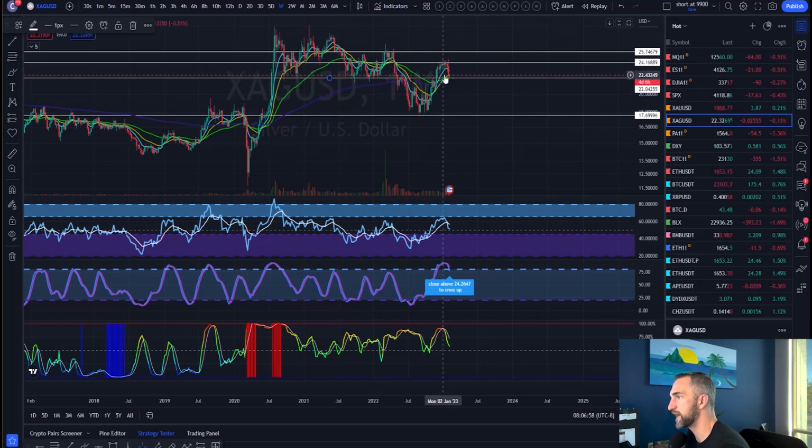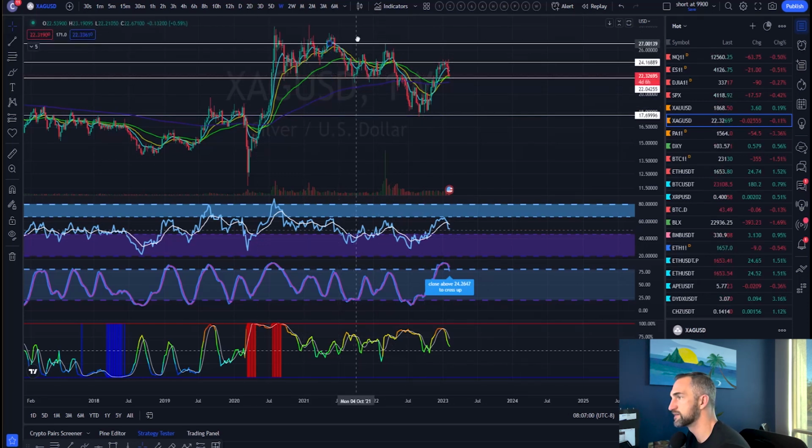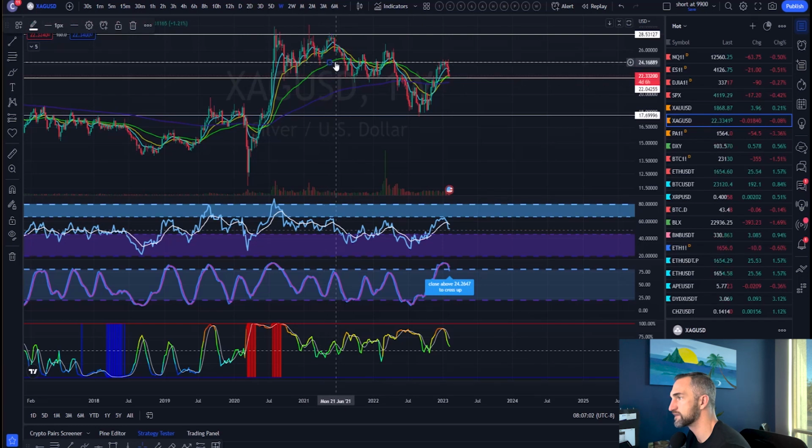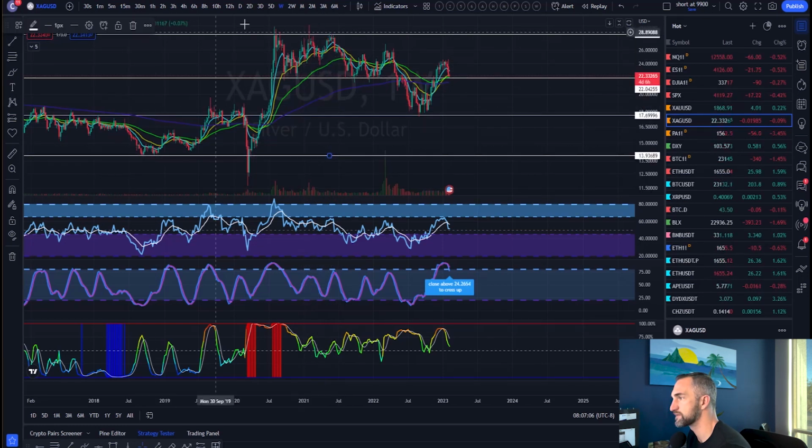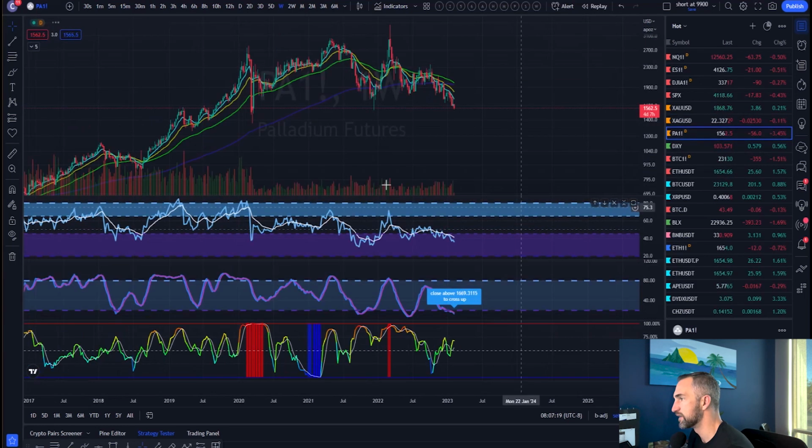So as we broke back into this channel right here, we had this massive channel. I'm just going to put this down here. Massive channel. Breaks it. Okay, boom. We break back in and could be targeting a move all the way up there. So very, very nice for Mr. Silver.